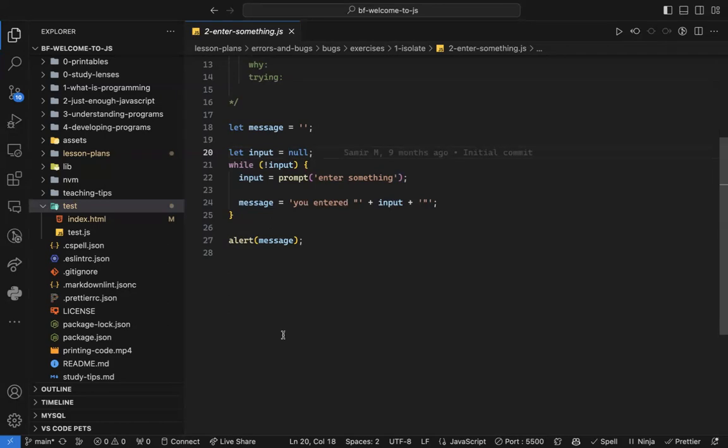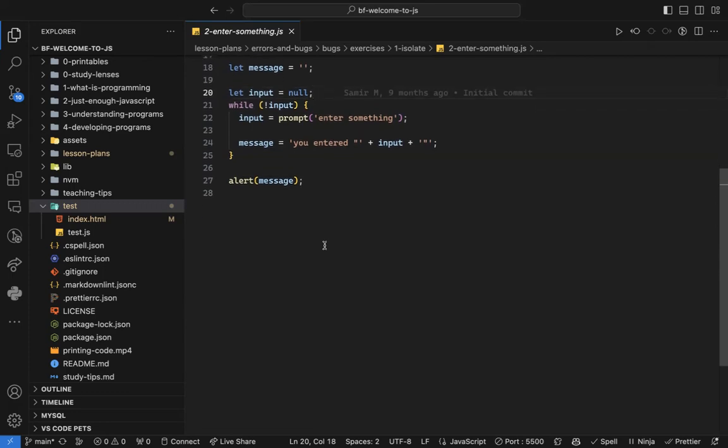That's truthy and falsy. So instead of saying while, for example, input is not equal to null or is not equal to empty string, you can just say while not input. And if input is null or empty string, that means it will be falsy, not falsy, it will be truthy. But if the input is any other value which is not empty string, not null, it will be falsy and it will stop the loop. And voila. Do you want me to show you an example?